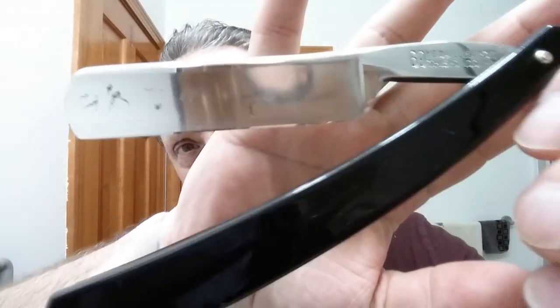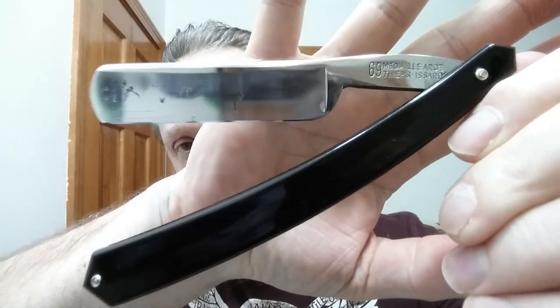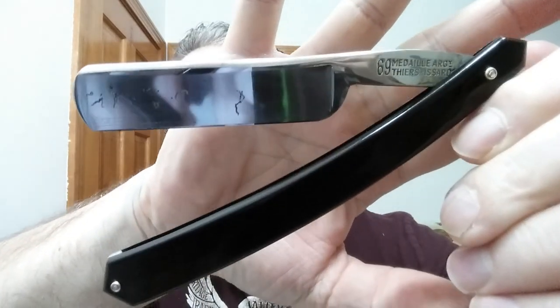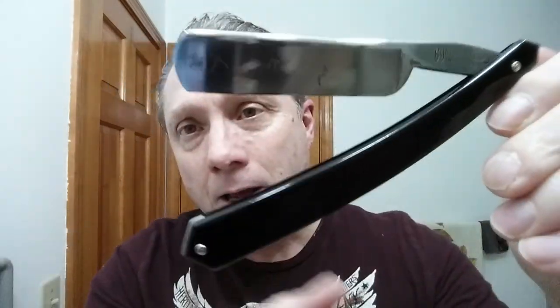Next, we are using my TI that we honed up the other day. And now this guy is new old stock, and it's got to be out of the 60s or 70s. I'm not sure. If anybody can help me date this, that would be brilliant. All right, but now this is 15/16 blade, and it is quarter hollow. Very nice. Really working well for me.